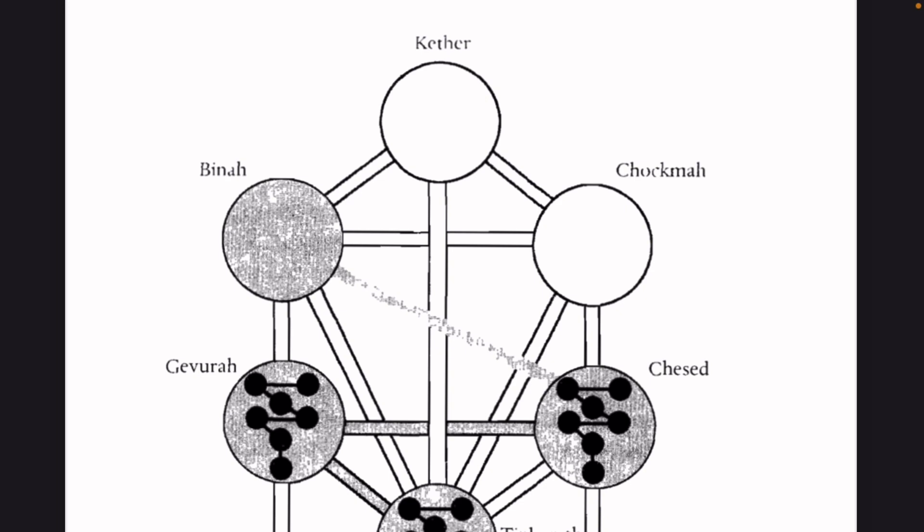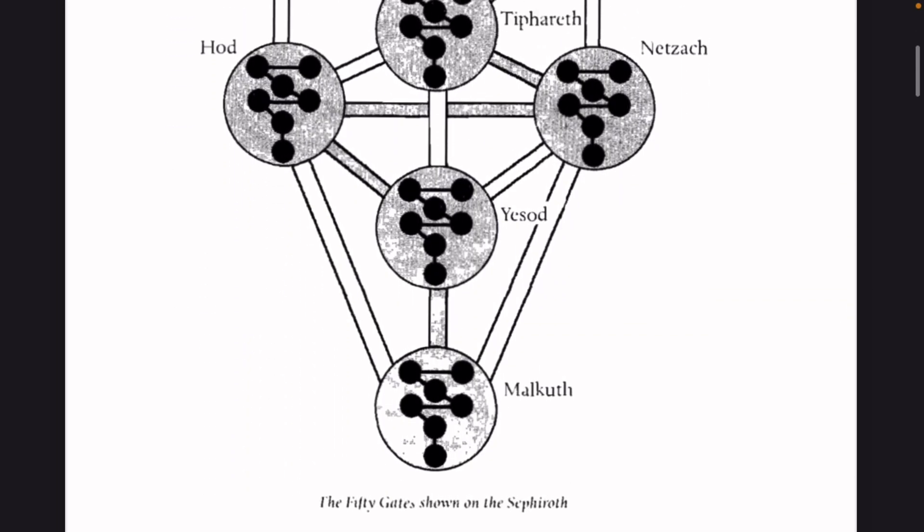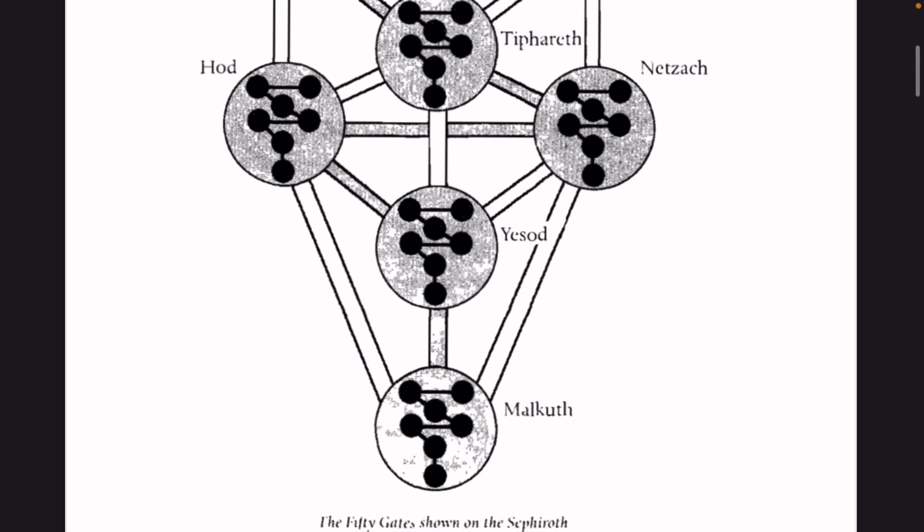We do the counting of the omer after Passover right on to Shavuot, the giving of the Ten Commandments. That's really the time from the crucifixion when we should be in faith all the way to Shavuot, which is the coming of the Lord, which is our redemption. This teaching on the Tree of Life and the counting of the omer is the 70 times 7 of our faith. It's the very meat and bones of our faith.